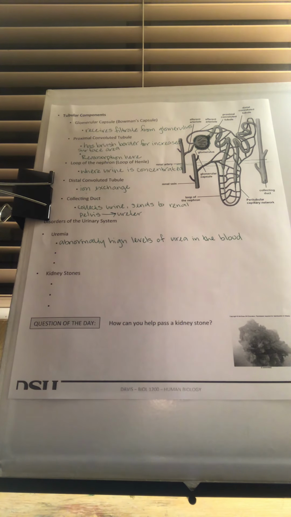Okay, so this can cause kidney failure, it can cause nephron damage, it can cause high blood pressure, because the kidney gets to a point where it can't filter the urea out anymore. There's so much of it, it just kind of overwhelms the kidney, and so it stops. It stops being able to function.